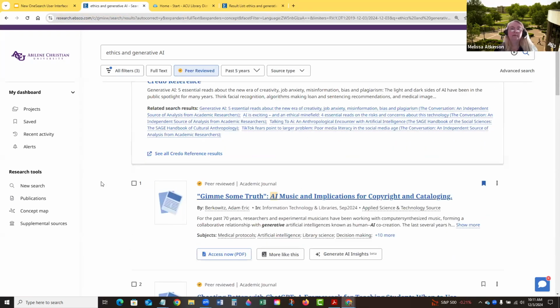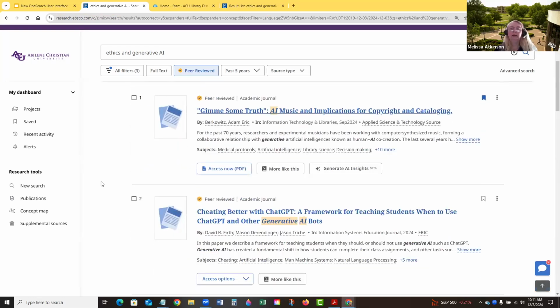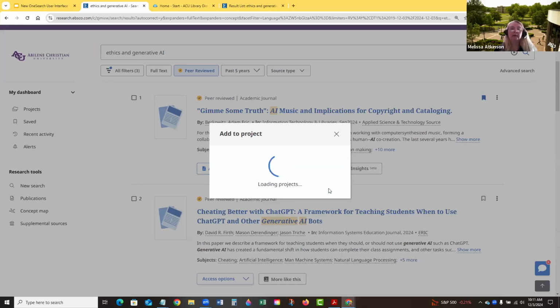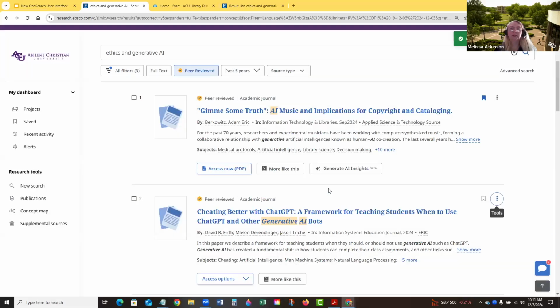Then you can save to a project, add to a project. So these are called projects now. They're not called folders. You can create multiple projects and add it to your projects. And the projects are over here on the left.